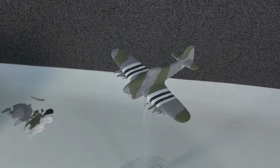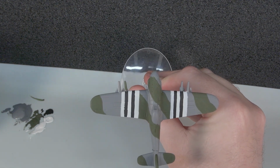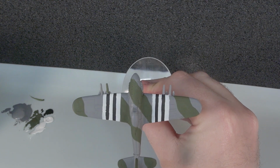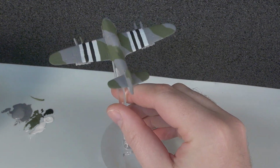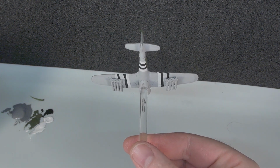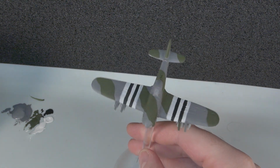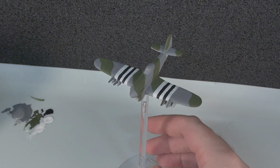With our invasion stripes now done, let's have a look and see what we think. So again, not the best. Definitely not the best, but not too bad. We've also gone underneath and done a little bit of the underside of the wings and sorted out the one under the fuselage as well. So they're there. It's a nice splashy colour.